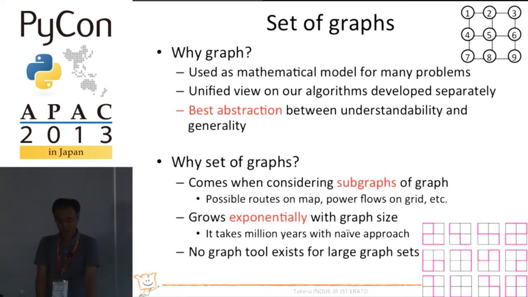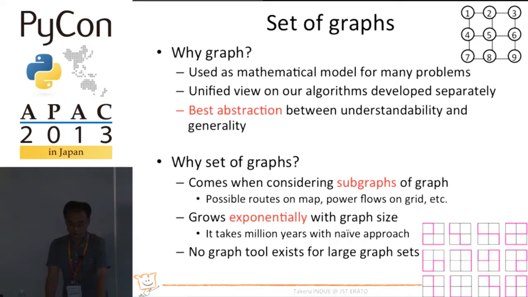Actually, some of our algorithms are more general and not limited to graphs, but we chose the simplicity of graphs rather than excessive generality that often involves complicated mathematical discussion. What's more, by giving the unified view on our algorithms, which were actually developed separately originally, we now realize an integrated, powerful framework to solve hard graph problems.